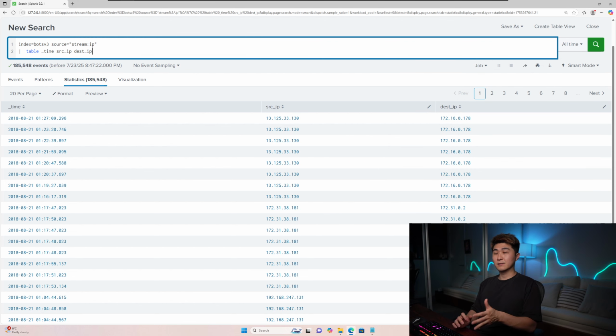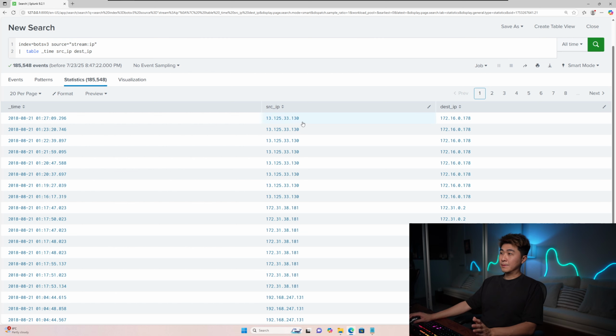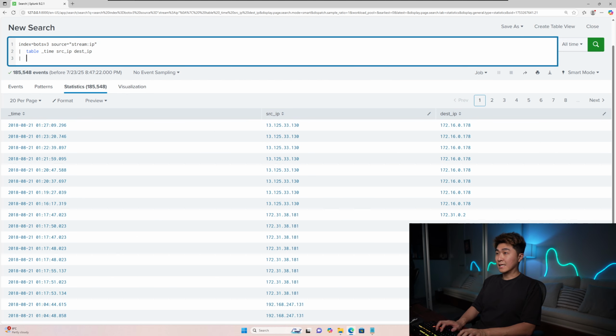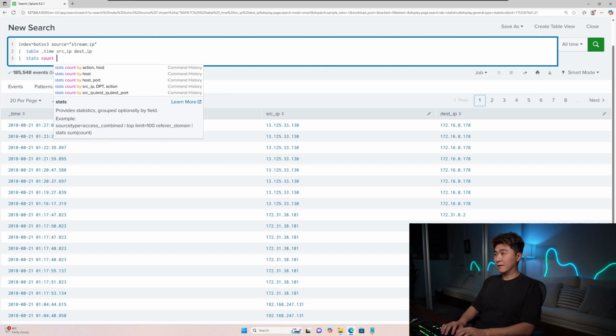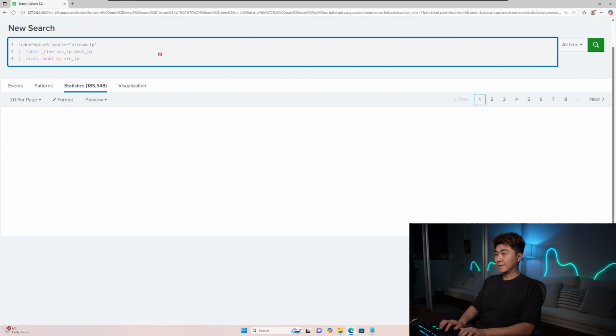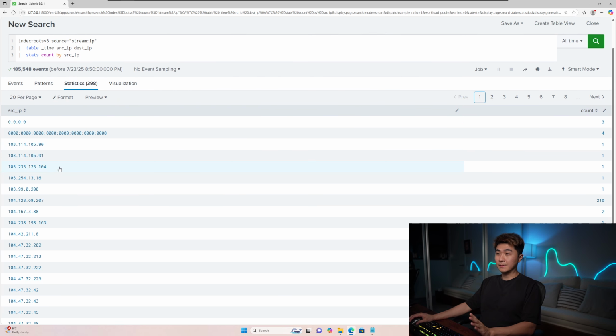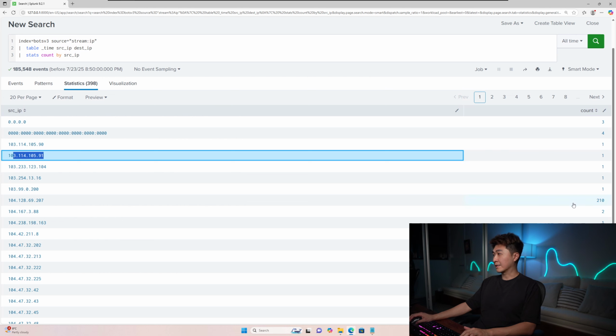So what we can do here is to group up the unique source IP addresses and then see how many times it's reaching out to other IP addresses. So for example, we can see this IP address ending .130 in multiple events here. So now I'm going to use a stats function. That's how you can aggregate the fields. Stats count by source IP. So now we can see all the unique source IP addresses on the left side, and then we have the count on the right side.